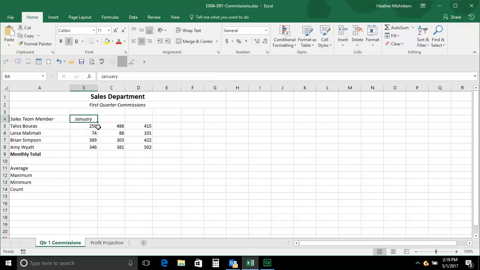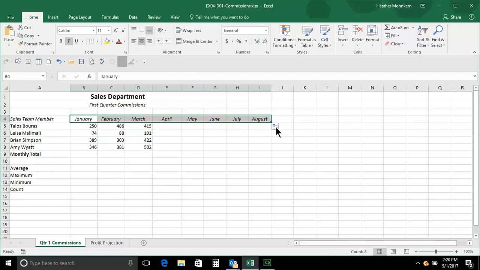corner. Now, you'll see a little square in the lower right corner, and when I put my mouse on it, it changes from a white plus to a black plus. Do you see that change? From a white plus to a black plus. And when I have that black plus, I click and I drag, and I can go out, and it will autofill. That is called autofill.